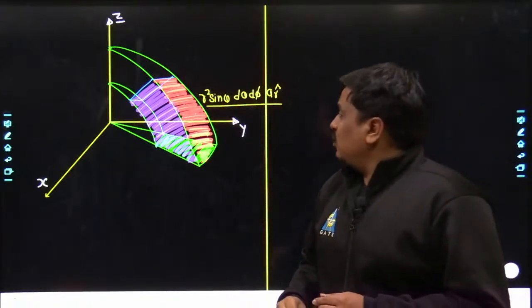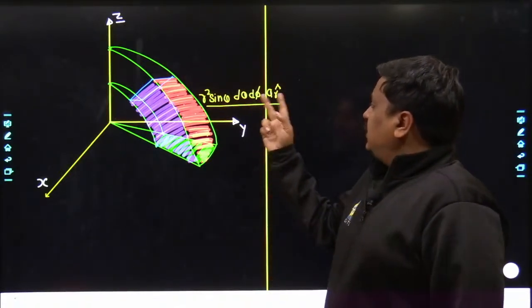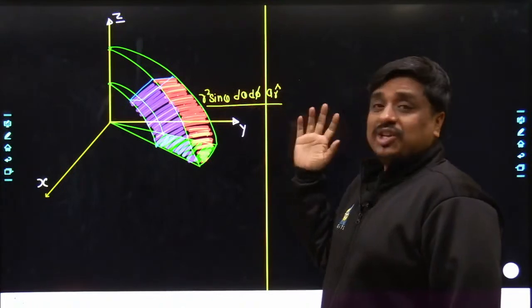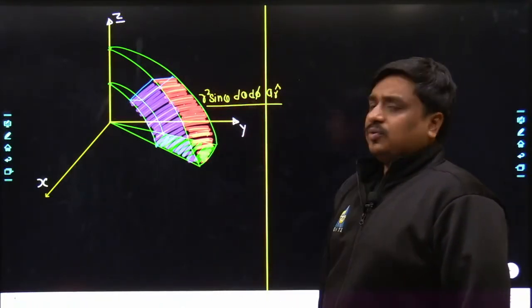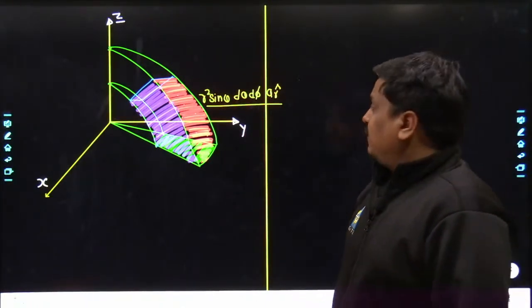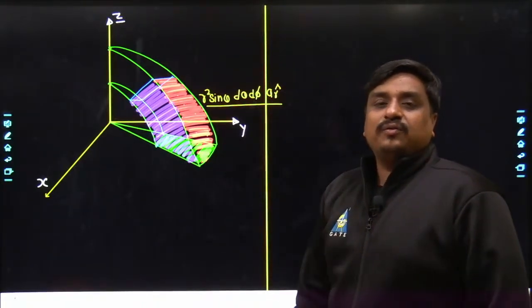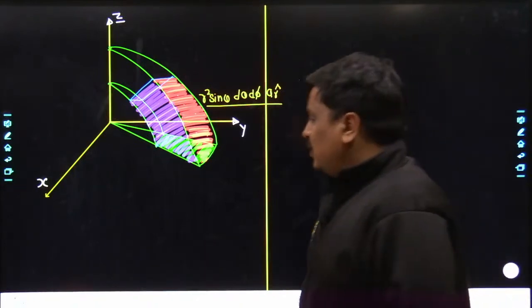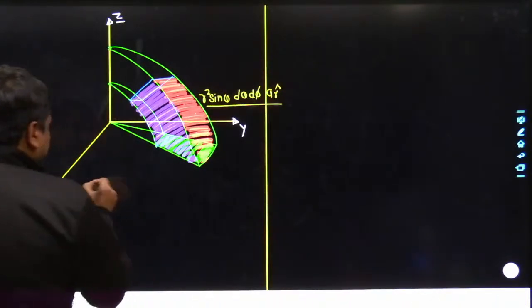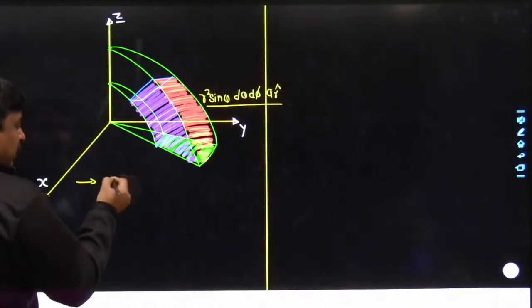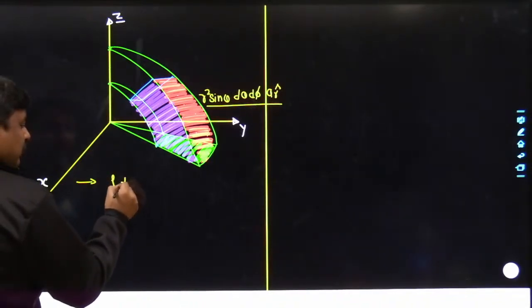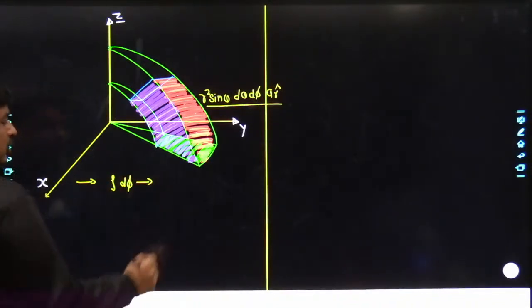Yes. Now one doubt comes. Okay, sir, d theta and d phi, till this point each and everything was okay, but how has r squared sine theta come into the picture? My dear friends, the d phi is the same d phi which we used in the cylindrical coordinate system. May I know, in the cylindrical coordinate system, the differential arc because of the change in phi, what we had: rho times d phi.